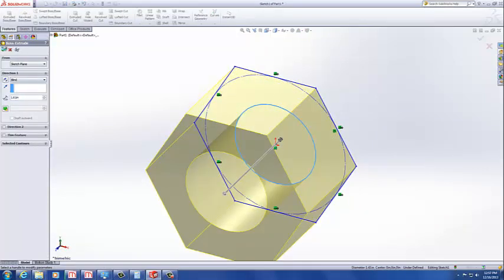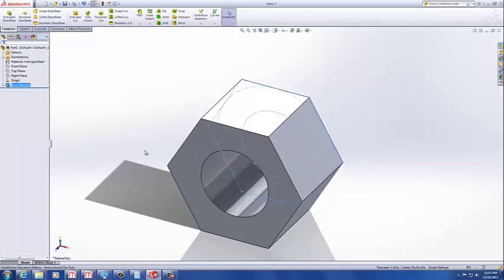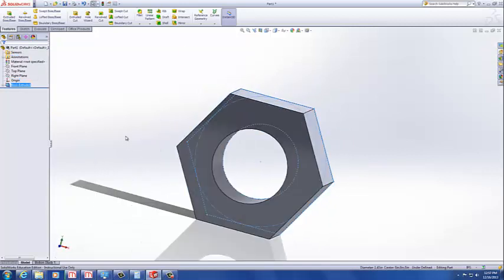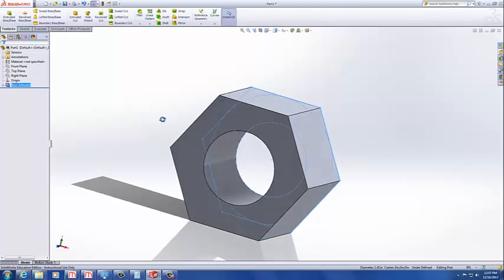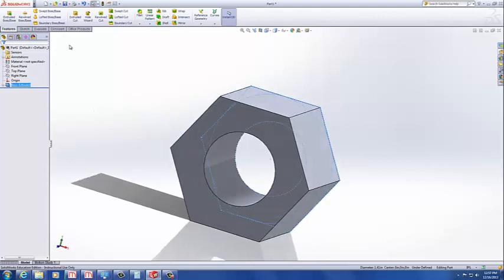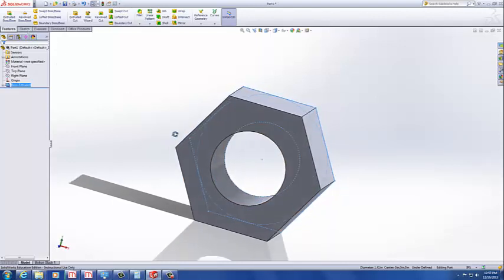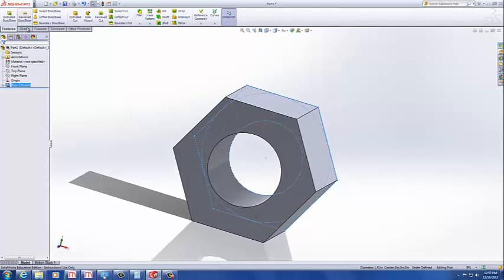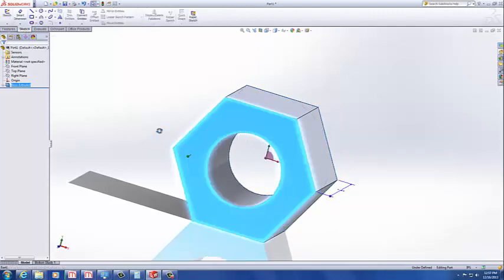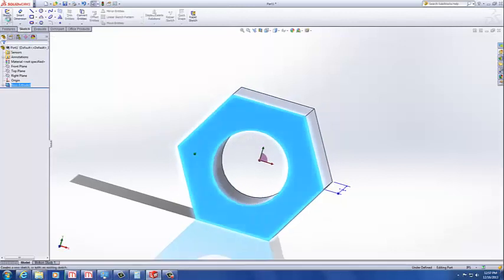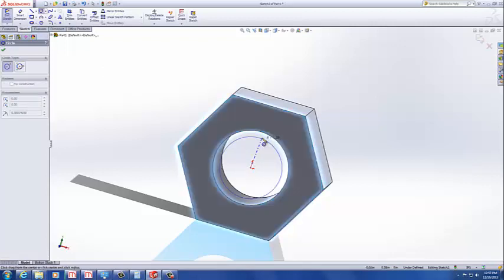And all the measurements I'm using in this example are arbitrary. For your part, you should make all the measurements beforehand in order to have the exact fit. But since this is an example, I'm just going to be using completely random measurements and it'll look fine. So now that I have the body of the part, I'm going to go ahead and add the helices.